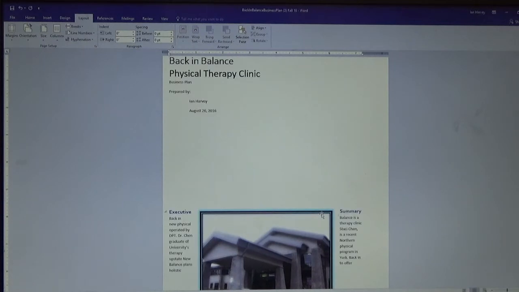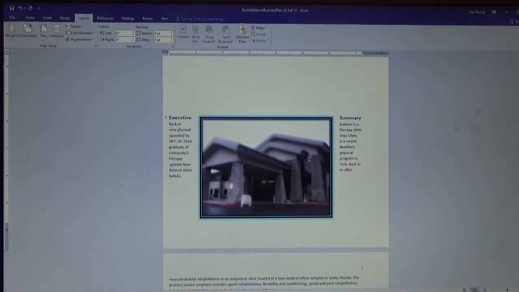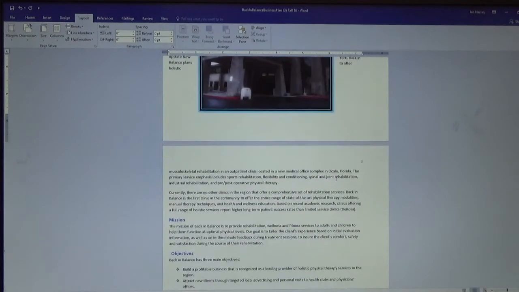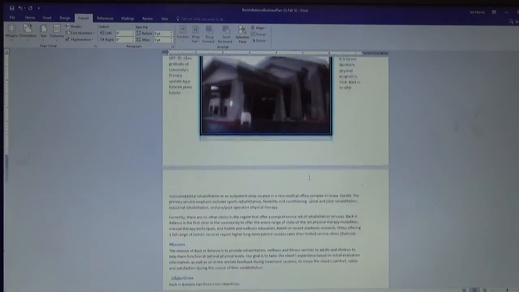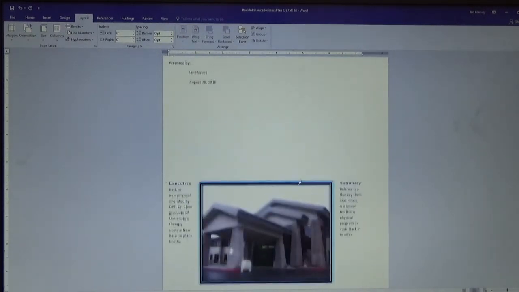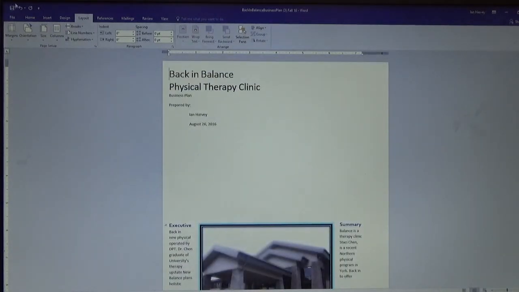We click OK, and now you can see that we have a 1/4 of an inch margin to the left, on the left margin. And the 2 kind of represents the top of the page here. We have a 1/4 of an inch from the top of the page. And so that's how we can change our margins. Now this is ugly. We don't want to keep this, of course, so we're going to click the Undo button at the top left corner.